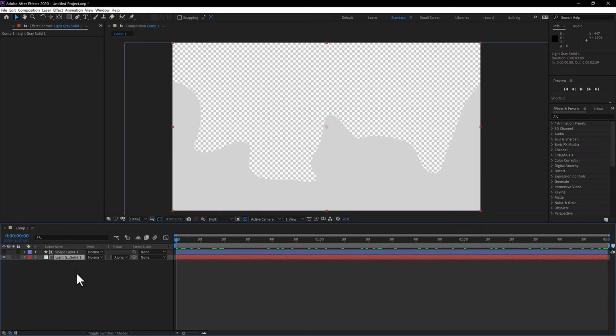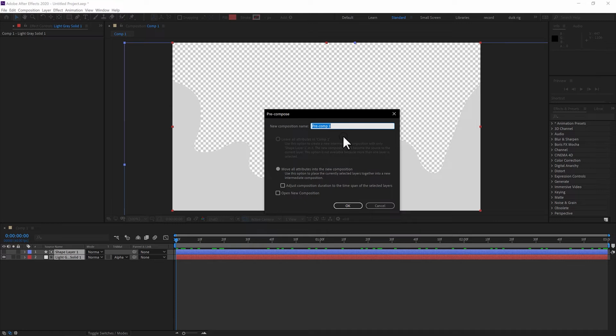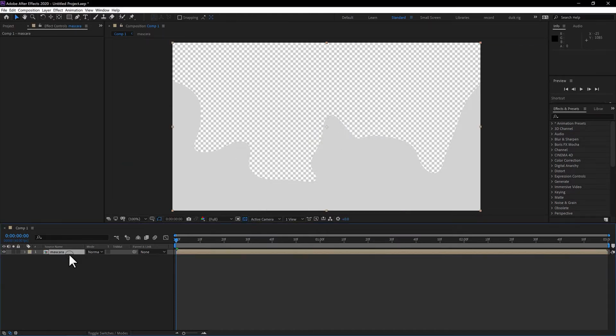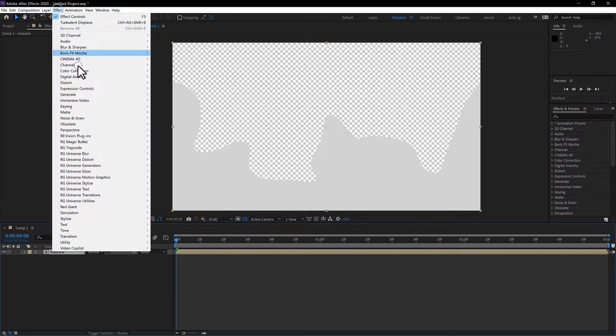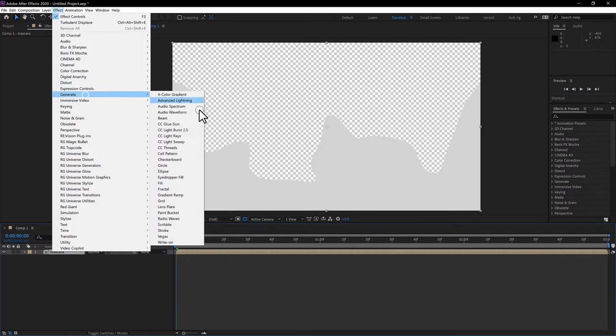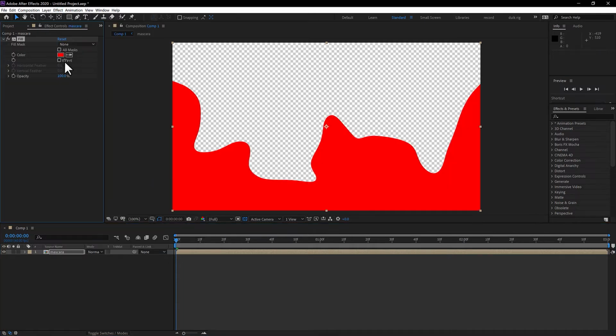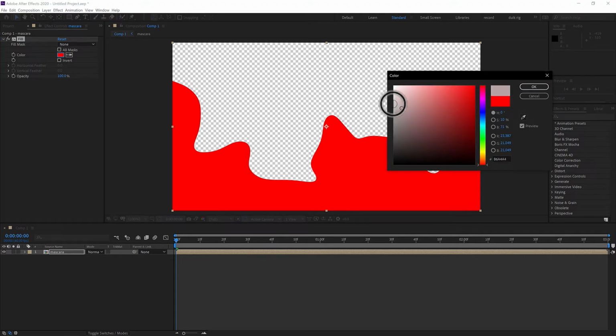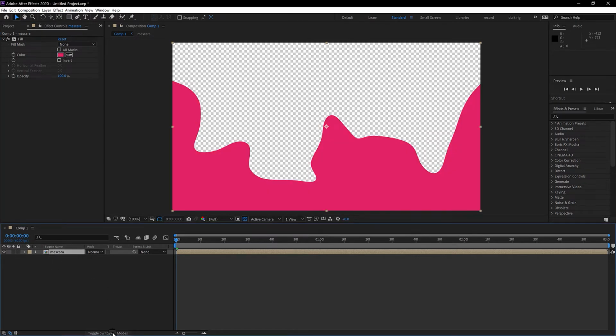Click on both layers, select both layers and pre-compose, rename it, and in this layer we need to apply a color. So go to effects, then generate, and click on fill. Select any color you want, maybe a pink one, and turn this layer 3D.